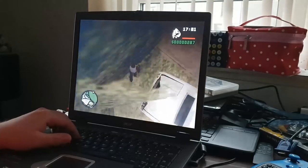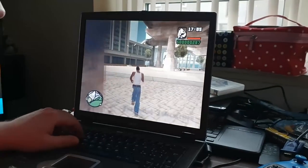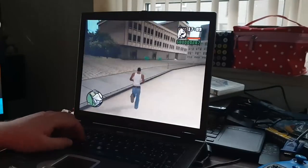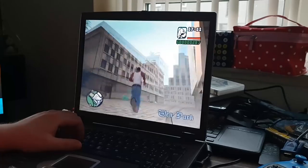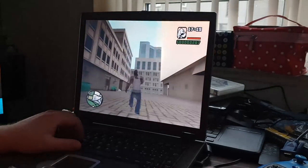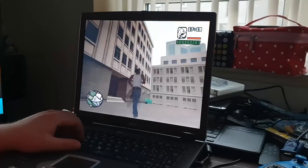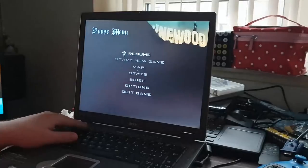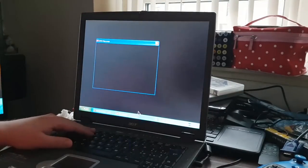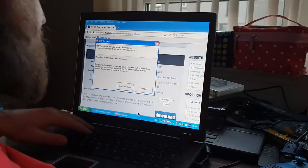Well, that's GTA San Andreas, and it runs beautifully on this machine. Okay, it's only in VGA mode, but hey, still, it's a game that came out a couple of years after this. A year and a half after this laptop would have been new, pretty much, at the very least. It's pretty good.